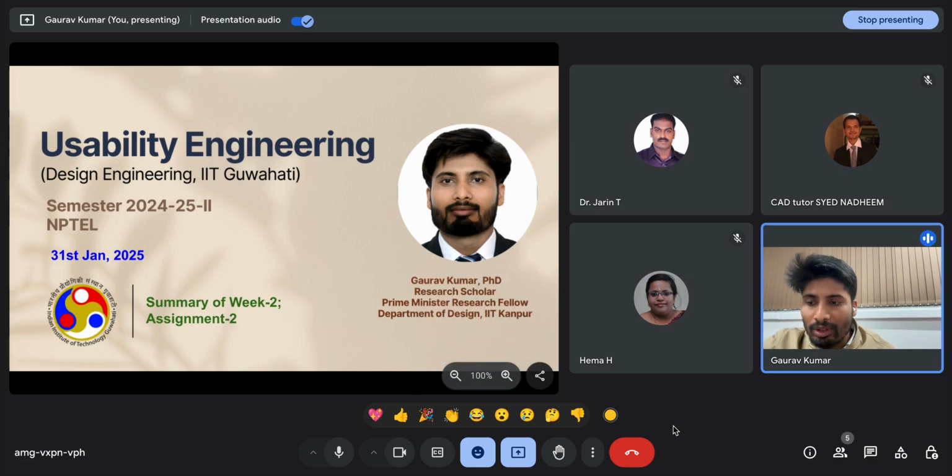We will explore the role of usability in software development, techniques for integrating usability, and important usability metrics. We will also look at some real world case studies and discuss challenges and best practices. Let's start.